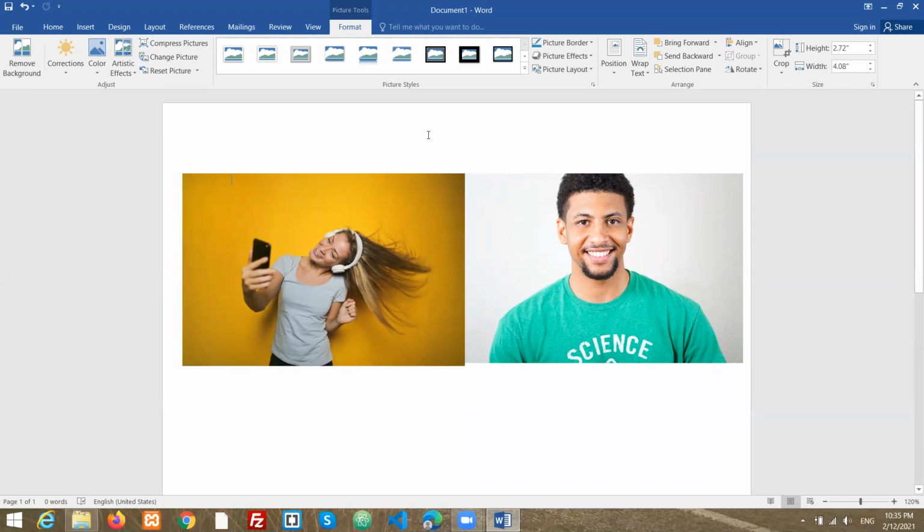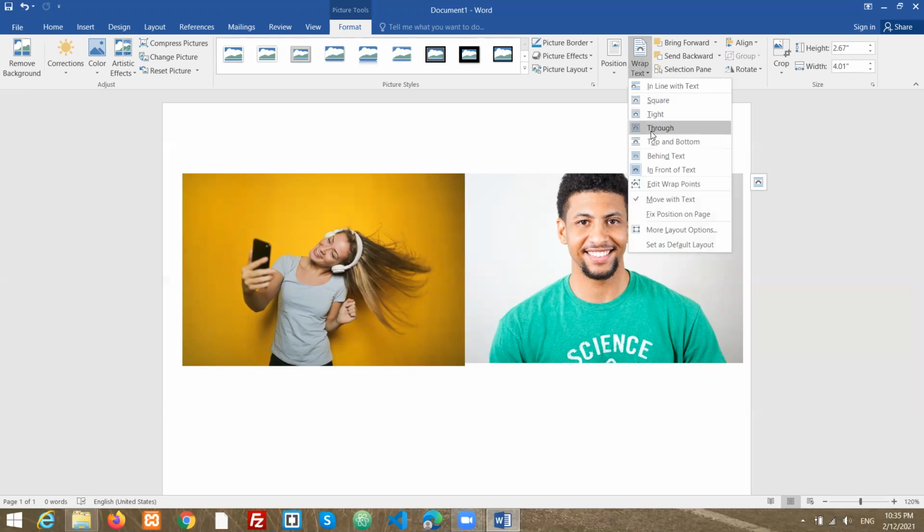When you select a picture inserted from the insert menu, another menu automatically appears at the top. Its name is format. You can come to wrap text, and from here you can choose in front of text or behind text.